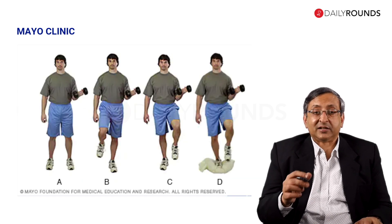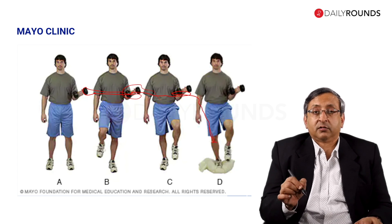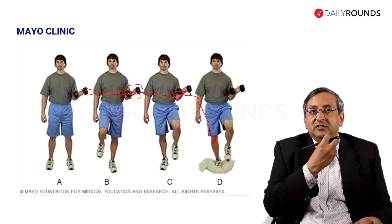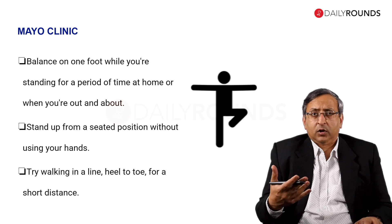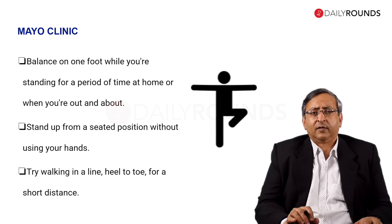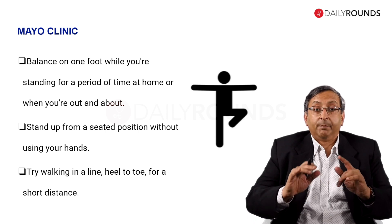You can go one step further — this gentleman has a weight, so you can add a weight. You lift the leg opposite to the weight side, then the leg on the same side as the weight. You can also stand on a soft pillow, which causes a bit of imbalance, and practicing there strengthens your muscles. Other practical advice: stand on one foot whenever you're standing at home or work. After sitting at a computer for 30 minutes, get up and stand on one foot for 10 seconds. Also, stand up from a seated position without using your hands — that helps your balance.